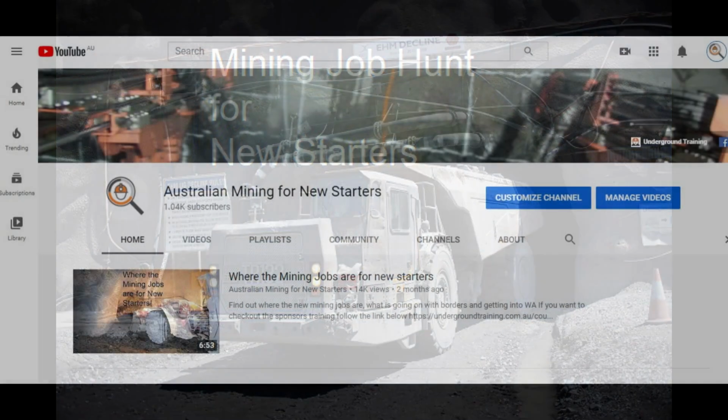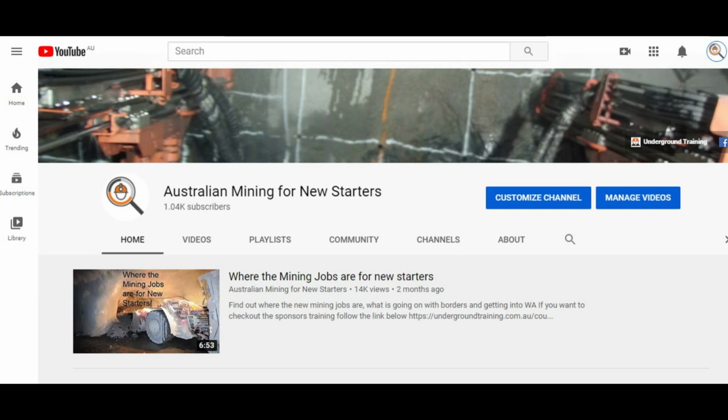Mining Job Hunt. Welcome to Australian Mining for New Starters, and today I just want to do a quick video on where a new starter should be looking for jobs. So we're going to use three reference terms into Seek. We're going to type underground in, we're going to type surface in, and we're going to type dump truck in to see what comes up.